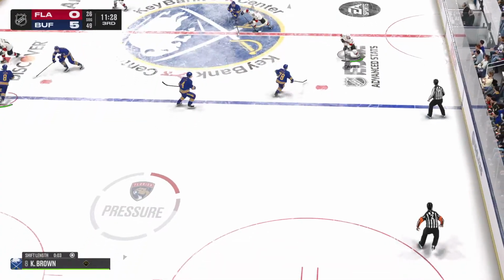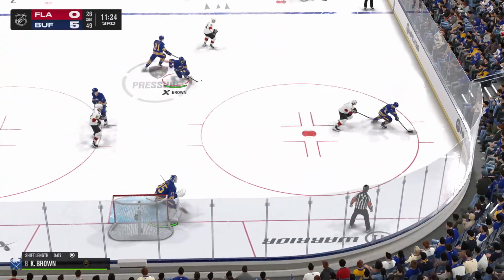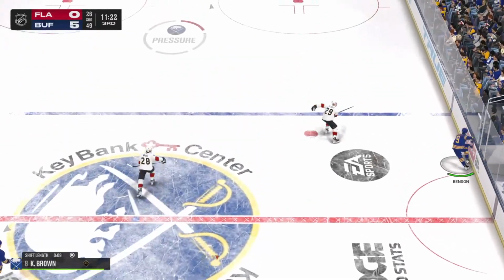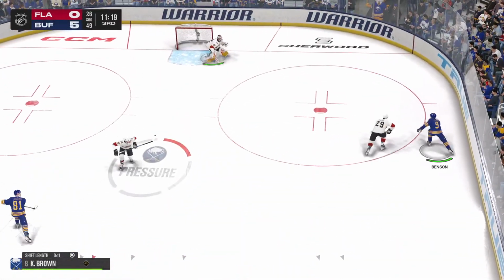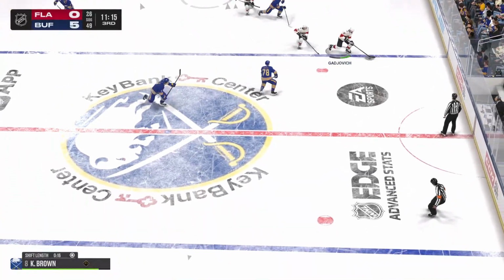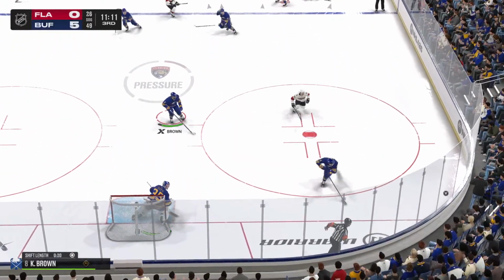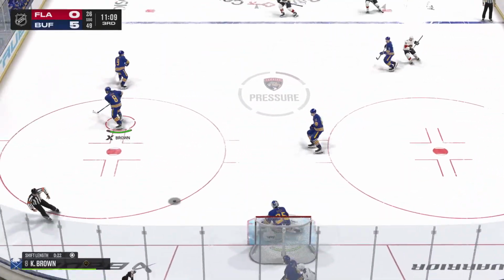Here's a short pass to Davies. The Sabres gain possession, looking to make something happen in the offensive zone. Gadjevich is taking it from his own end. He got all of that hit on the play. Sends it deep inside the offensive zone.